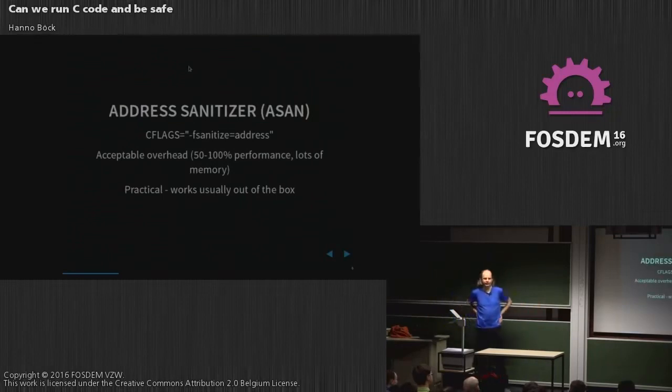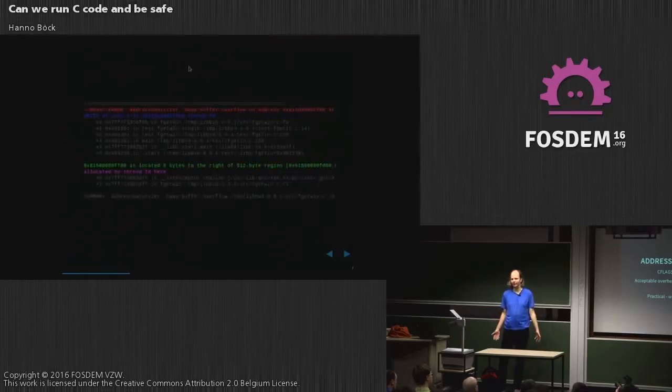Address Sanitizer is implemented as a flag in GCC and Clang, so you probably all already have it on your machines. It's just an additional compiler flag. It has a, let's say, acceptable overhead: your application gets 50 to 100% slower. This was originally designed as a debugging tool. It was not originally supposed to be run for production use, but to test your software. And the nice thing is it actually works. It's not like a tool where, okay, it's nice, but if you try to compile a real application, then it will break. Most applications you can compile with it and you can run with it.